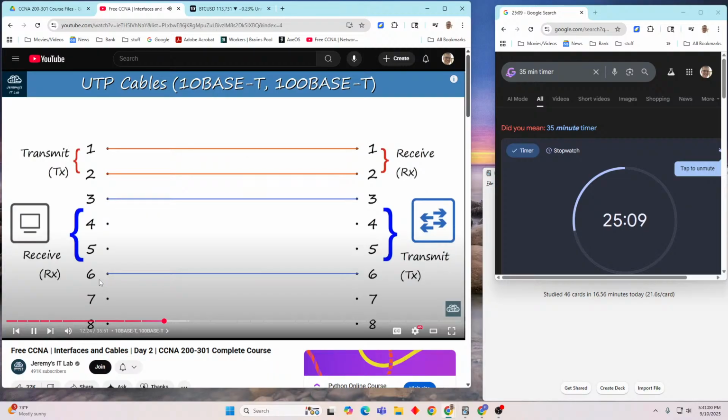This allows for what's called full duplex transmission. Full duplex transmission means that both devices can send and receive data at the same time, and no problems like collisions will occur because they use separate wires to transmit and receive data. Just like that, both devices send data at the same time, and there are no problems.